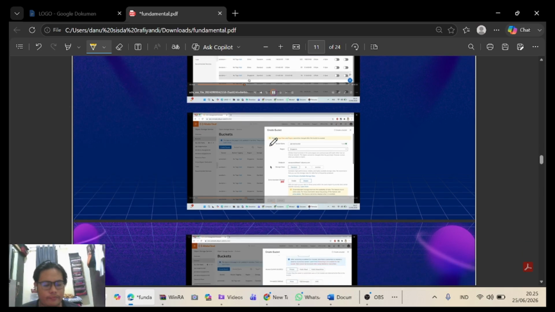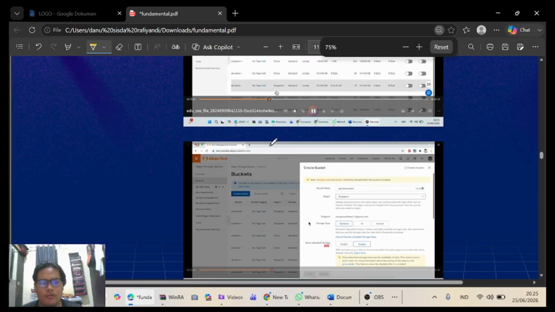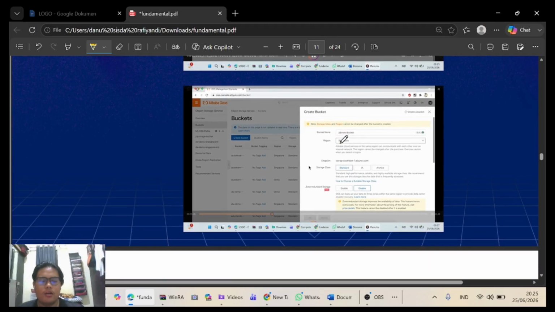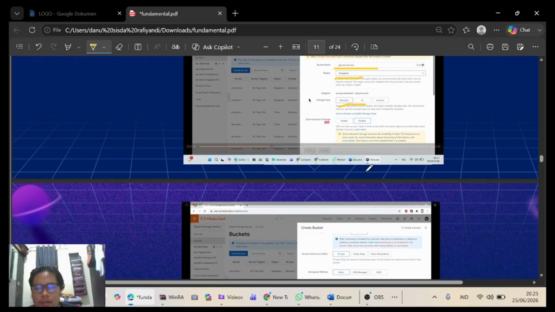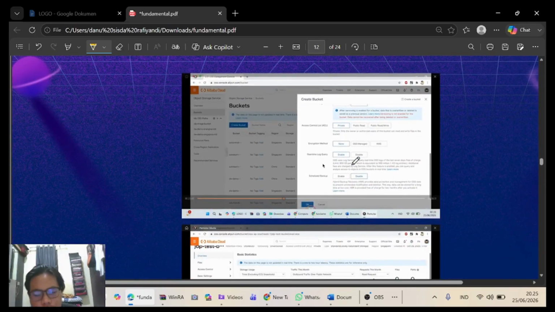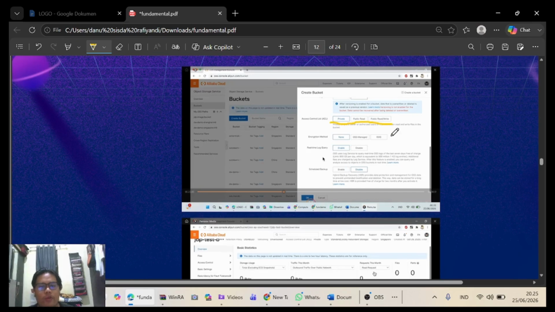Here, I enter the bucket name, and then select the region, choose the storage class, and then configure the access permission: private, public read, and public read or write.